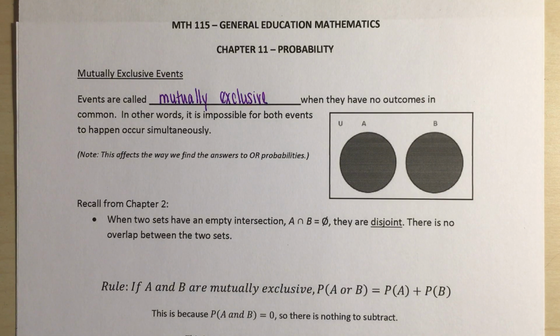If A and B are mutually exclusive events, then what we can do in our formula is eliminate the subtraction that's at the end. Since there is nothing in the overlap, we're basically subtracting 0, so there's nothing actually to subtract from what we have. Again, just be cautious as you're going through things. We can only leave off the subtraction for mutually exclusive events.